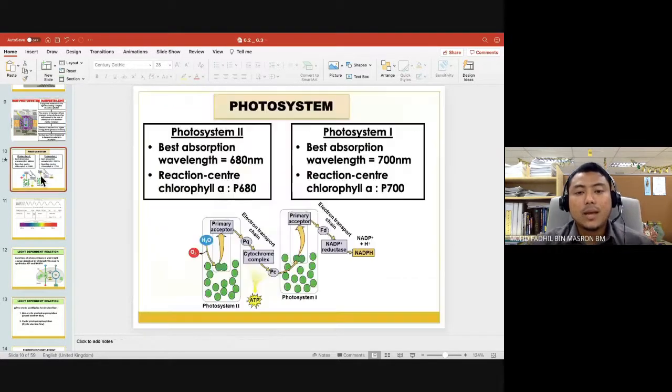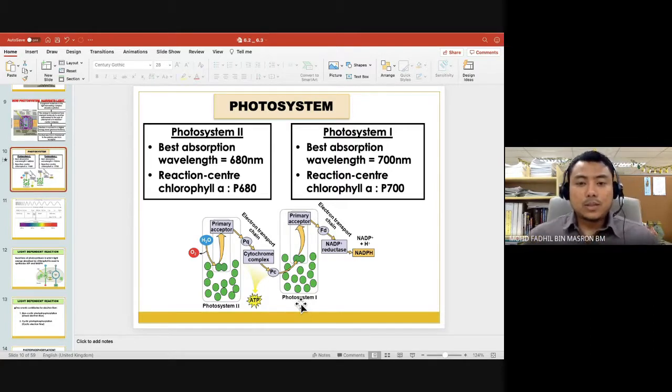Okay. Next, photosystem. Okay, photosystem ni dia ada dua jenis. Photosystem 2 and photosystem 1. Okay, however, the one that is being used first ataupun yang mainkan peranan first is photosystem 2. Ironically, we start with 2 and then baru dia pergi ke 1. Okay, actually why you have this named photosystem 1 and photosystem 2, if I'm not mistaken, is because early during the time the scientists discovered photosystem 1 terlebih dahulu. Lepas tu later they found ada lagi yang sebelum tu yang lebih penting, so we just name that photosystem 2. Macam tu lah. Tapi yang mula dijumpa satu namanya photosystem 1 dan photosystem 2.